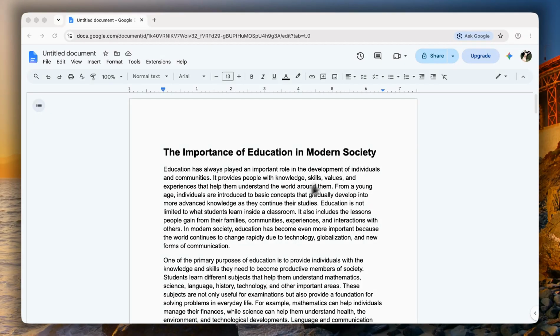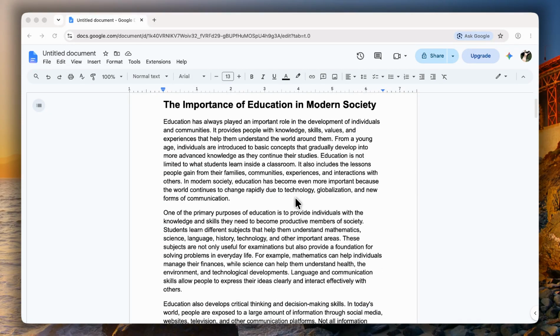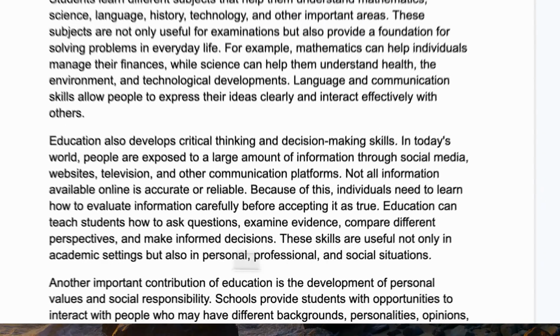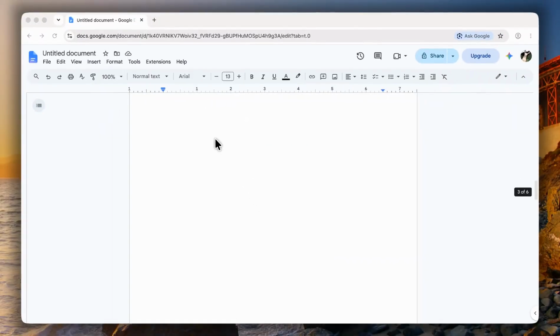In today's video, I'm going to teach you how to delete a blank page in Google Docs in just a few minutes. Whether you're a beginner or a busy professional, this simple step-by-step guide will get you there. Let's dive in. First, we'll address the most common and straightforward method.